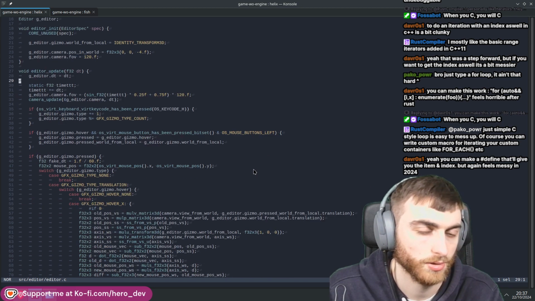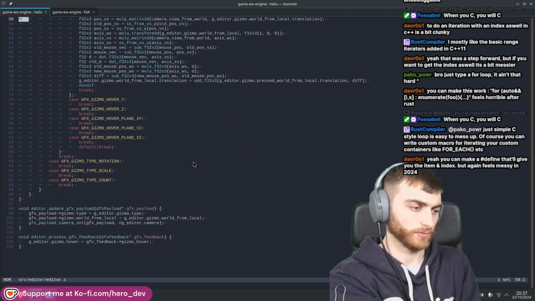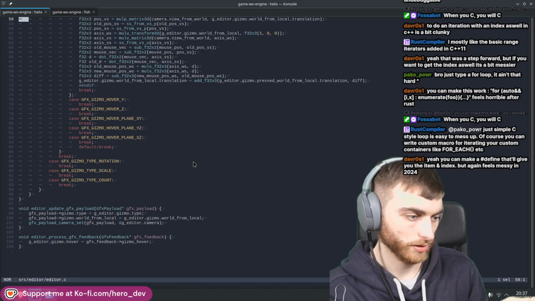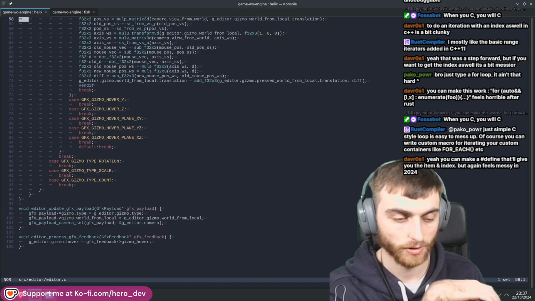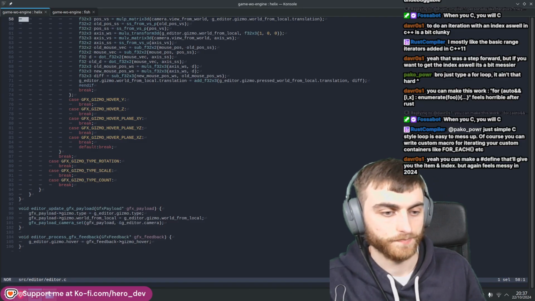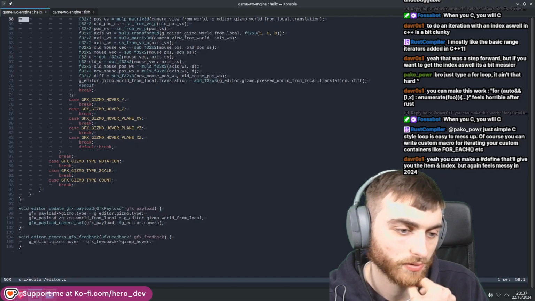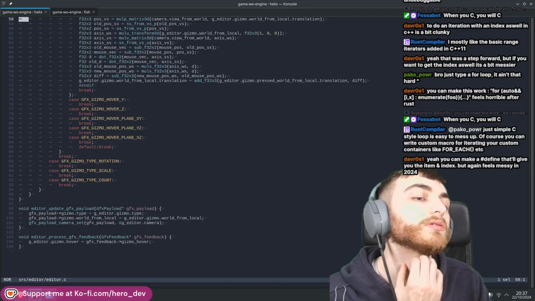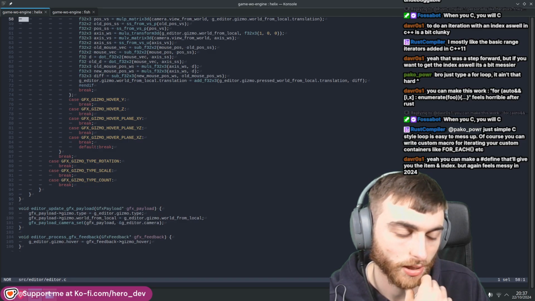So, yeah. Now we've finally got the architectural stuff out the way. I think we should probably get started on doing some Gizmo stuff. It does kind of suck we don't have access to those draw 3D things inside the editor.